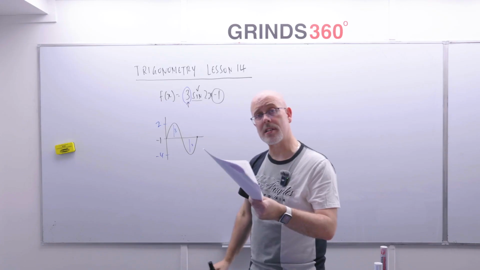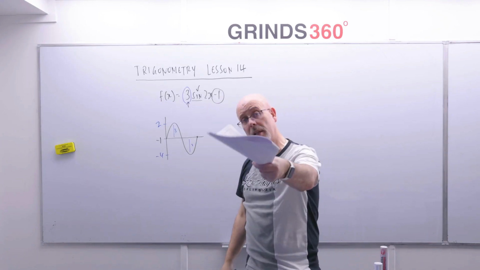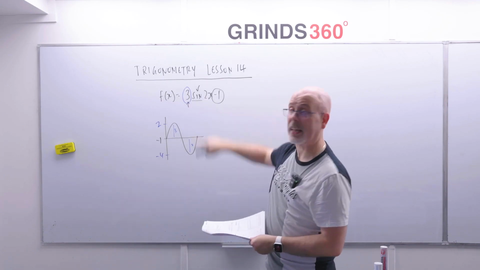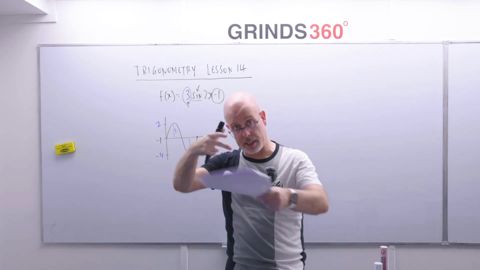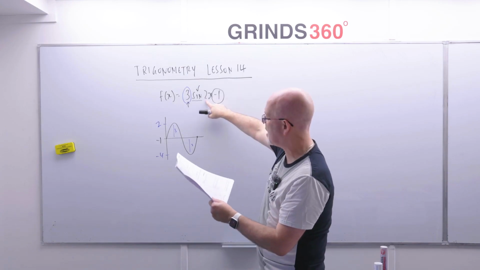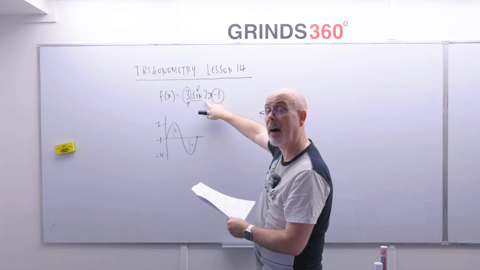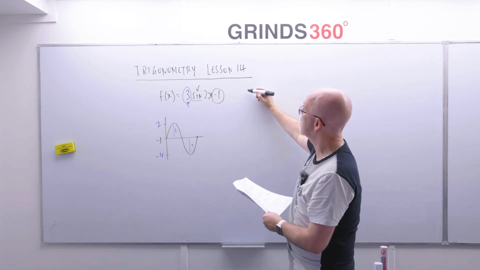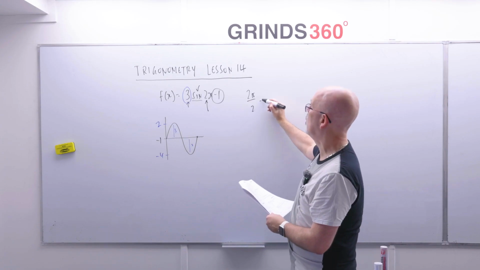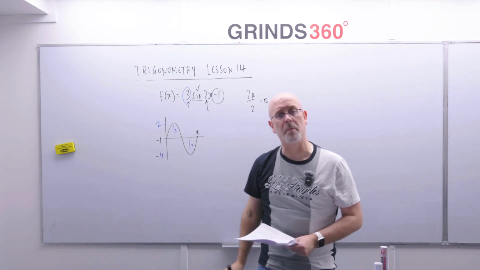And then finally, what's your period? Well, remember, a full circle divided by this number here will give you the period. The same way in the previous questions, a full circle divided by the period gave you that number there. That's the ratio between them. So they're the three things to make sure you're clear on here. So in this case here, a full circle there is this one. It says in the domain 0 to 2 pi. So we're working in radians here. So a full circle, 2 pi, divided by that number there, divided by 2 is pi. So the period of this graph here is pi. It repeats every pi units.